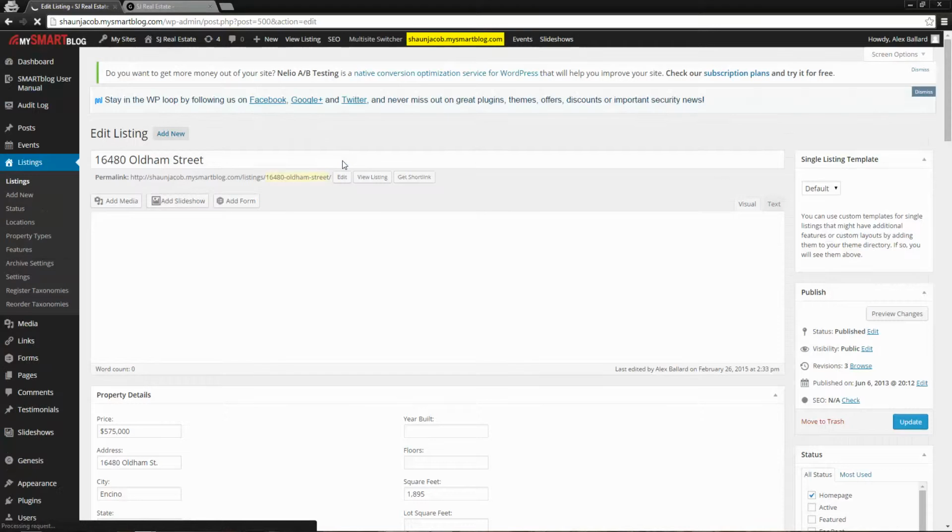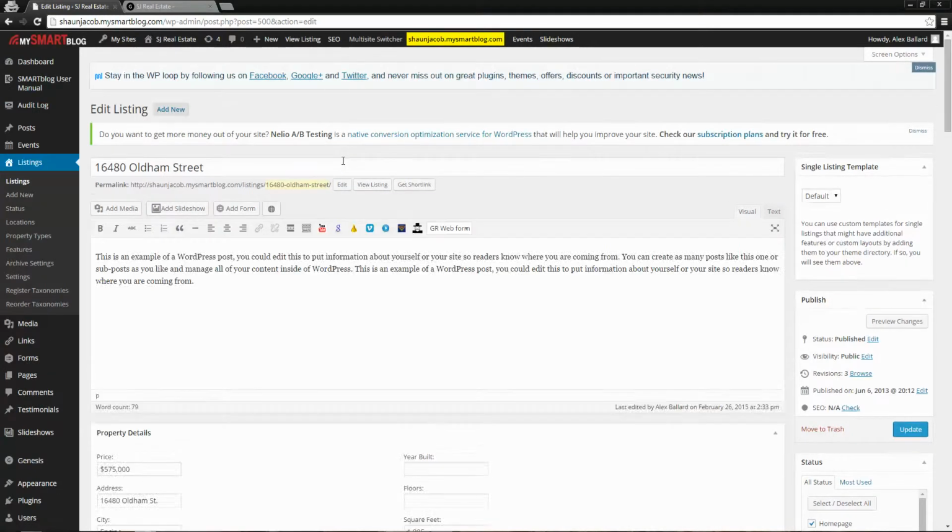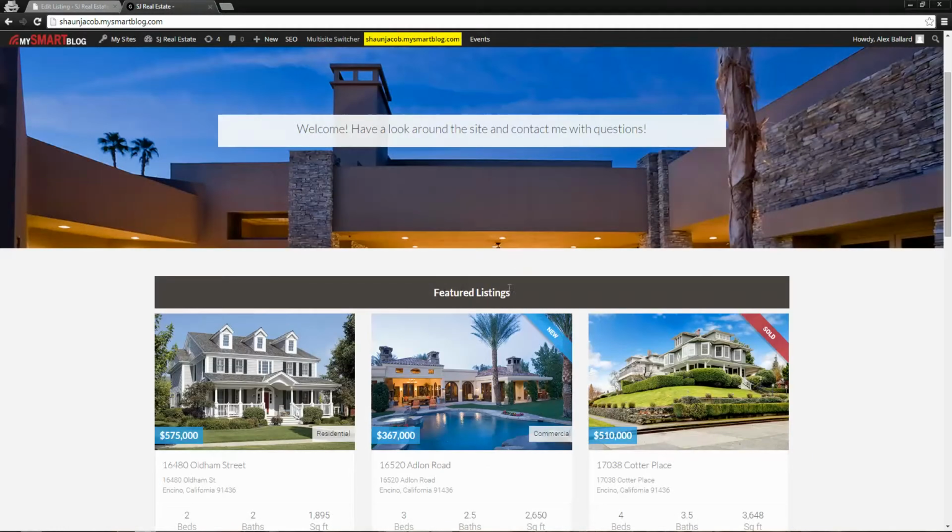So you'll see up here, this is the title of the listing. When we add them for you, we usually use the street address. It works best for the way they're displayed on the site. So that is the street address there. This main content area here, there's just some example text in here. But any text that goes in here, as well as images, anything you put in here, I'll keep switching back between the back and the front end and make sure to show what we're talking about on the front end as well.